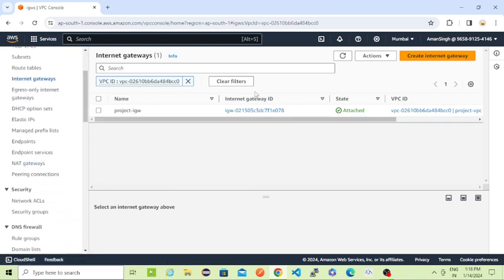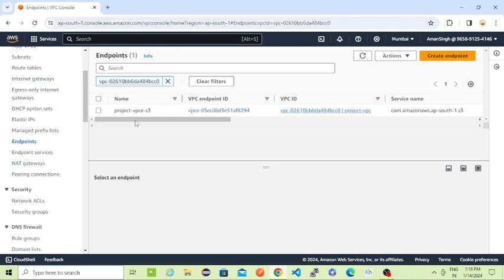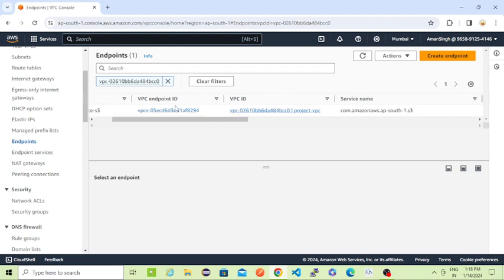Now one endpoint has also been created. If you remember, that endpoint is for our S3 buckets. The name of the endpoint is project VPC and S3, and we have the endpoint ID.